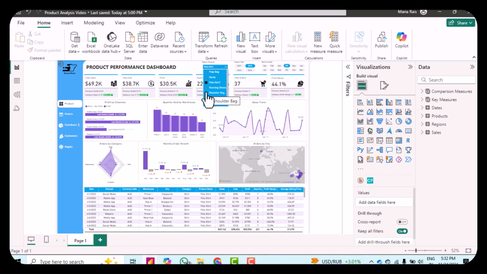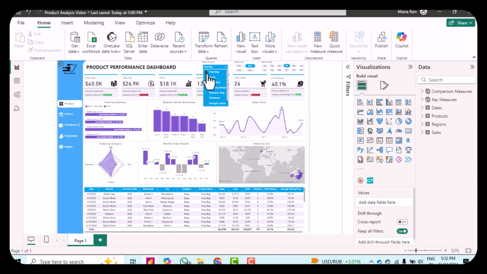Let's go with Flapback. And yes, our report is functional. It is showing us all the data related to Flapback. And then it is also showing us the variance for each of the cards, the progress for the previous month too.